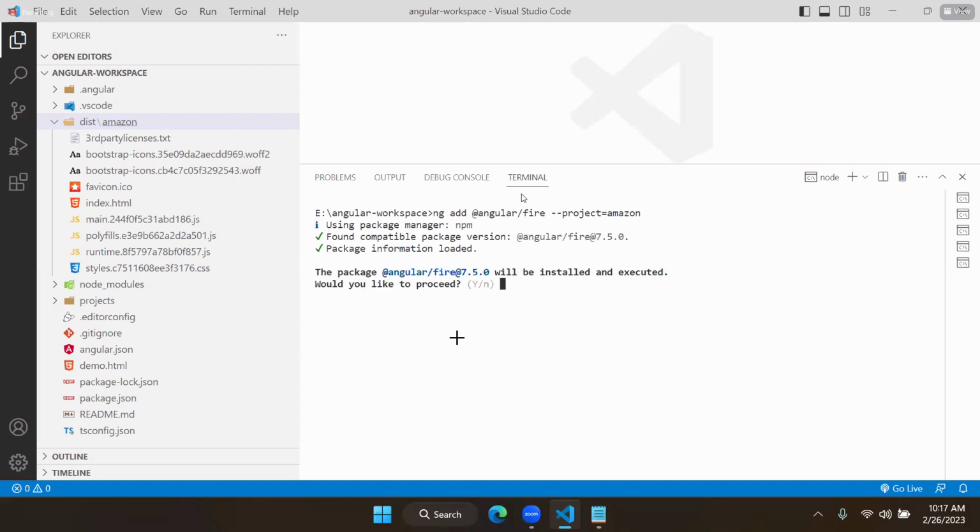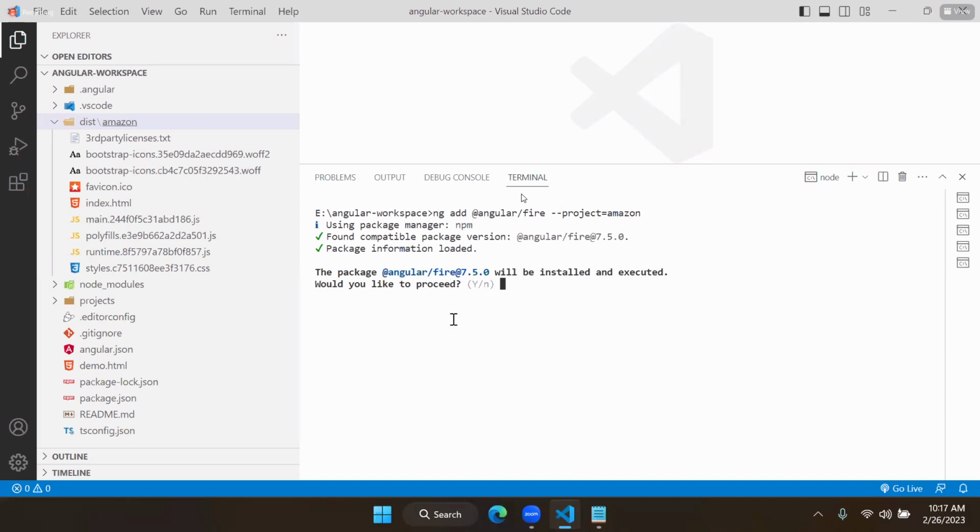It says it will install the latest version, some 7.5 version. Do you want it? Yes, we want it.